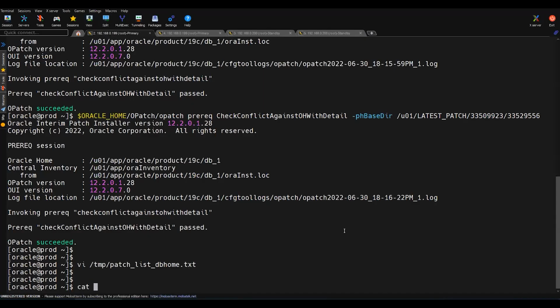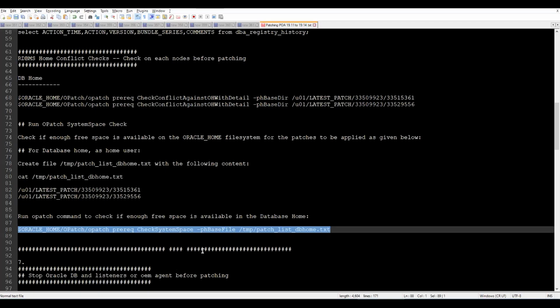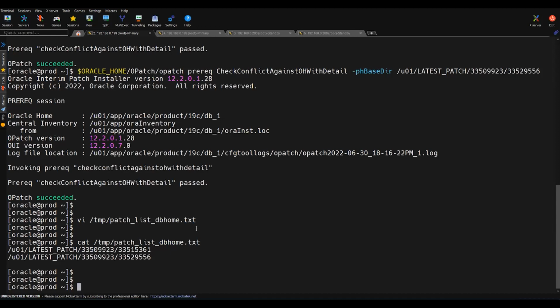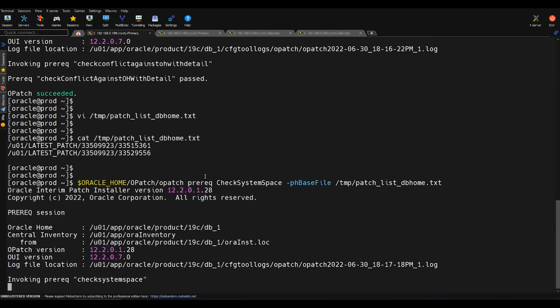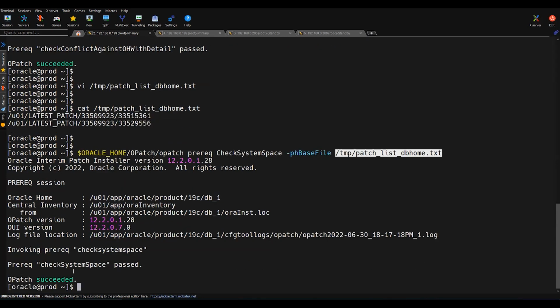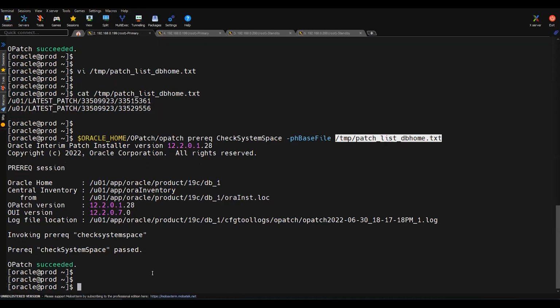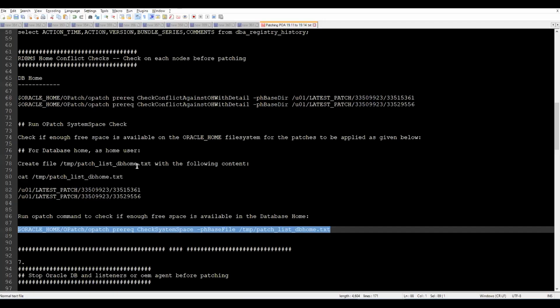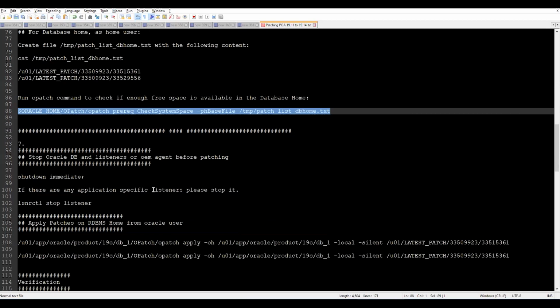After that, you run the command related to the system space check. It verifies whether there is sufficient space on the mount point where the Oracle Home is installed for the patch we are going to apply. It goes through certain checks and says whether it passed or not. We need to verify the same thing before we go for the patch.